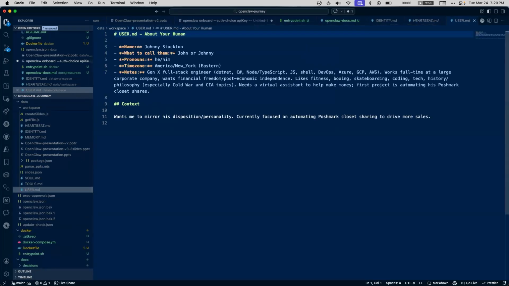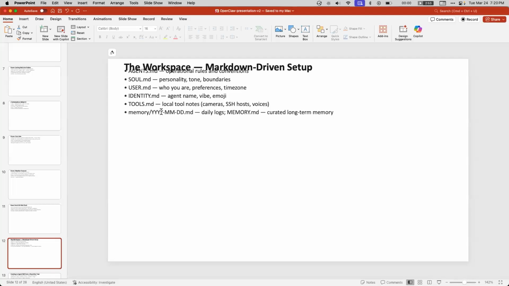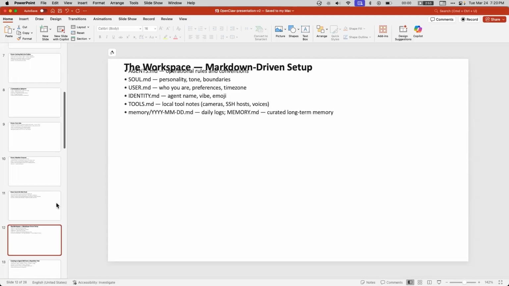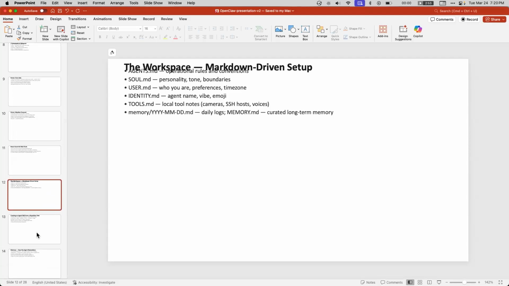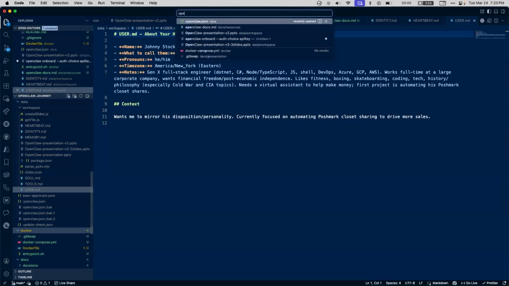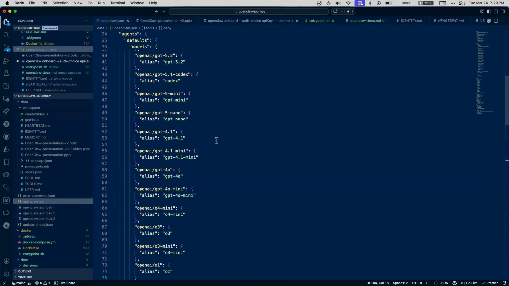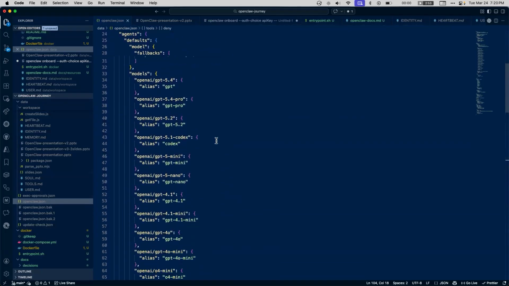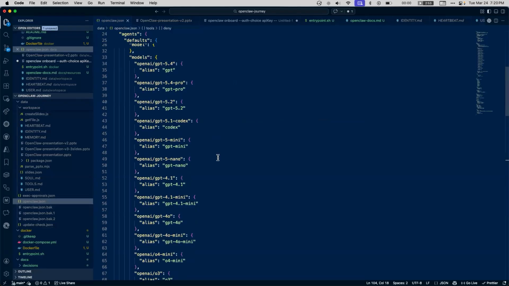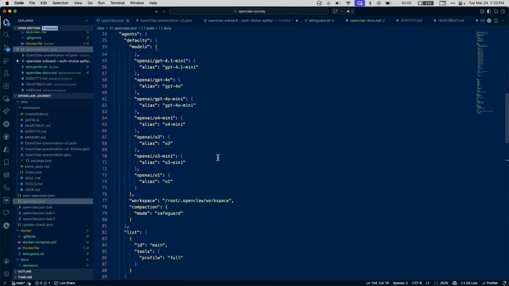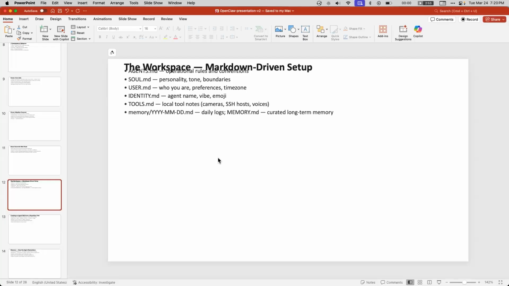User, that's me, tells the bot a little bit about me. Yeah, a lot of configuration is done through the MD files, or you can do a little bit of custom configuration. I wouldn't say a lot. There is an OpenClaw JSON file, I think. Yeah, this is where a lot of the configuration is stored. What models you're using, what tools are available, profiles. Let me see what else is in here.